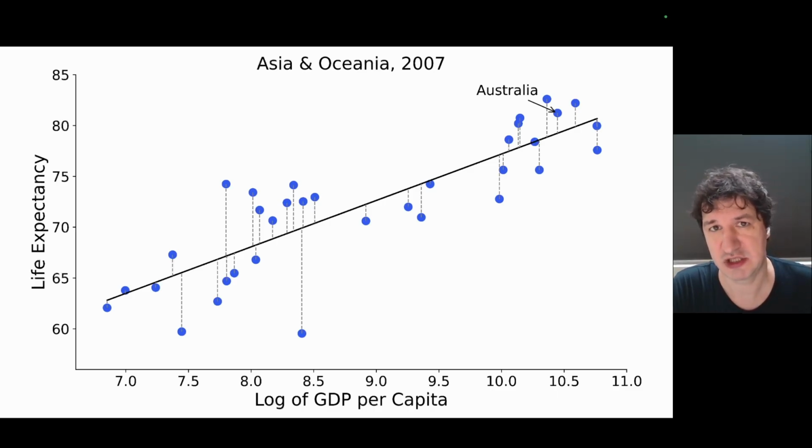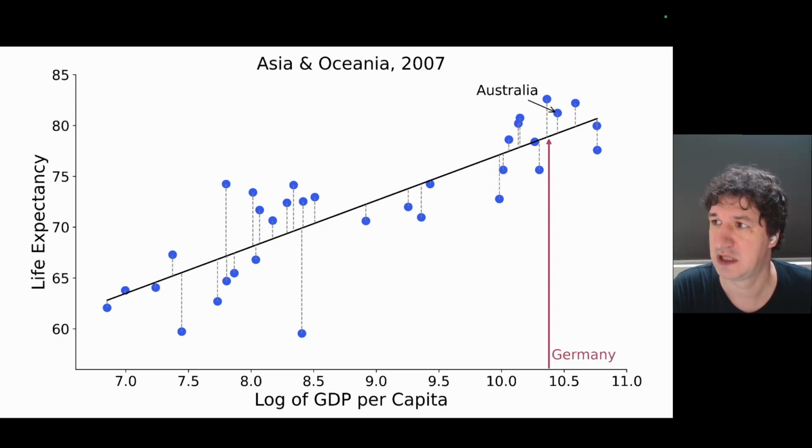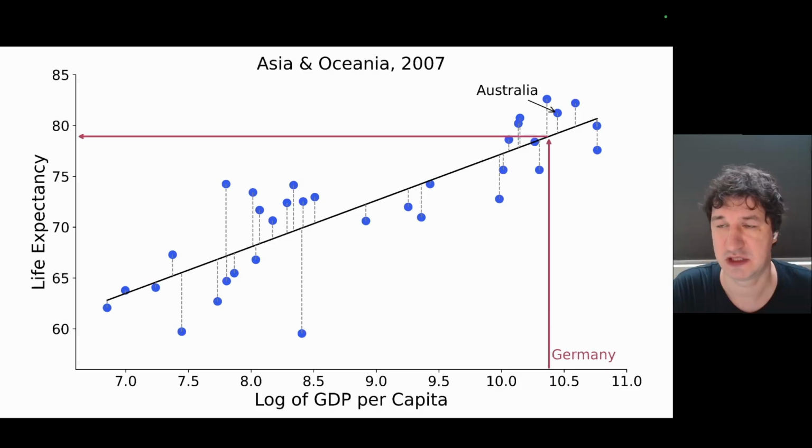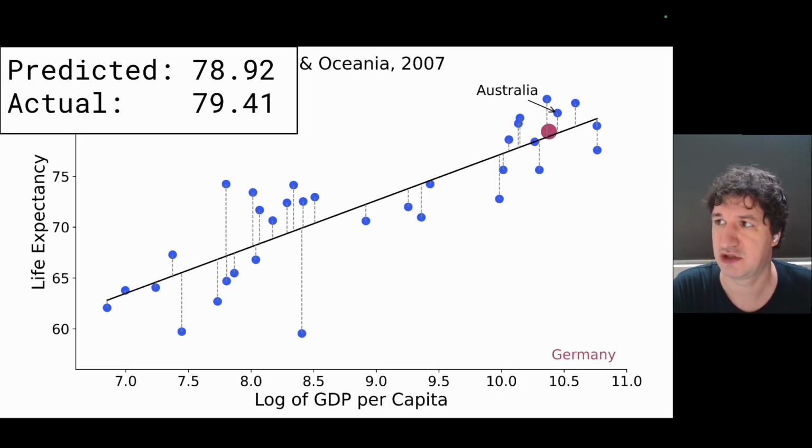But also linear regression is a simple machine learning model, because once you plot this line, you can now take another country, and let's say that for this country we actually know only GDP per capita, but we don't know life expectancy. So we now can just use this line to predict the value of life expectancy for Germany. And in this particular case, it's actually quite a nice prediction. So we would predict using this line that life expectancy in Germany should be 78.92 years, and the actual value is 79.41. So it's even within an error, and the actual dot is here.